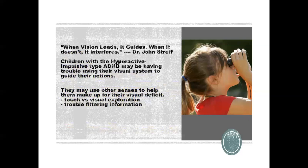So a lot of times there's this difficulty with kids with the hyperactive impulsive type of ADHD, where they really are not using their central and their peripheral vision as equally as they should. So sometimes it means that if they are really trying to attend to something, let's say they're tracking something or have an activity that they're really tuned into, maybe it's a video game, because that seems to be what often attracts kids, maybe they tune out the whole entire rest of the world while they're able to do that. So they're really not using their peripheral vision the way that it should.